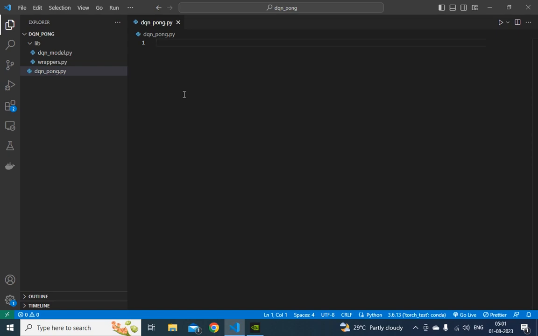So let's begin, and the first step is to import the libraries.